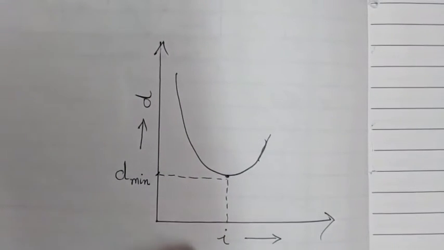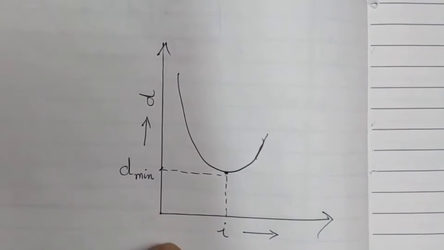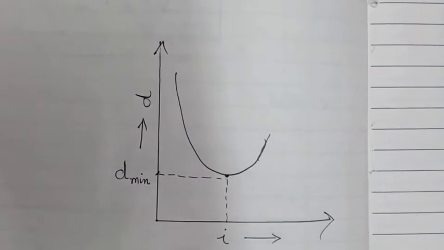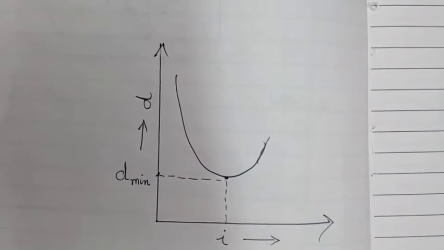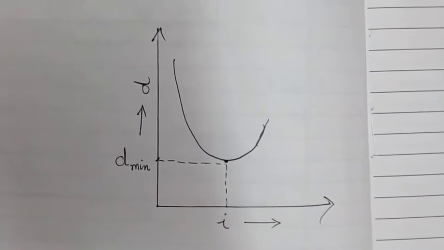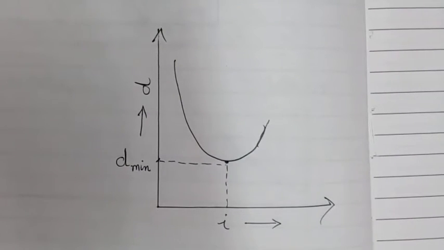So how does deviation depend upon incidence? As the angle of incidence increases, the angle of deviation first decreases, goes on decreasing, becomes minimum, and after that it starts increasing. So it goes both ways. First it decreases, becomes minimum, and then starts rising once again. Very important question from the examination point of view. You may be asked in the exams to draw the graphical variation also, and explain how the angle of deviation depends upon the angle of incidence.